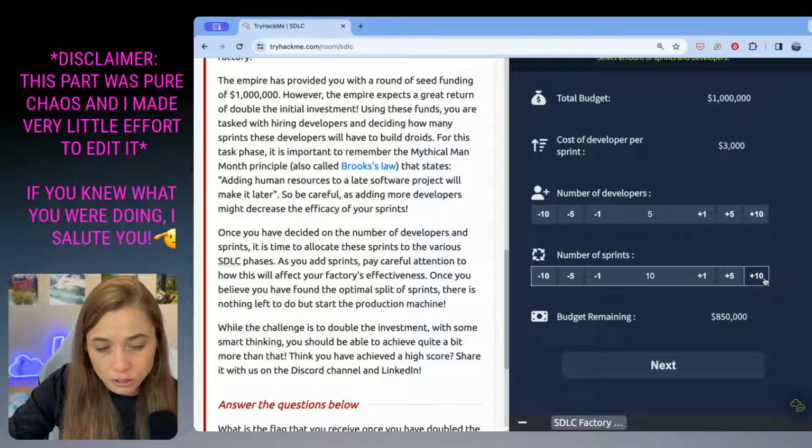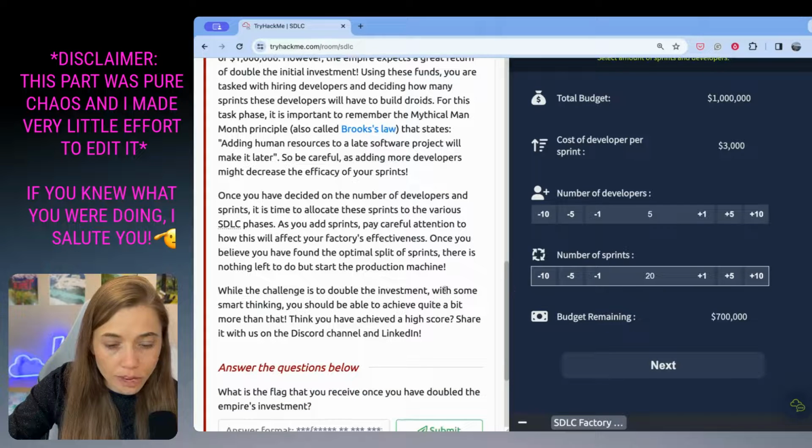All right, so I have spent $150,000 because I have my 5 developers for 10 sprints. Let's add more. And our goal is to develop, let's add some more. How many sprints do I have? 40, 50. All right, and I still have $250,000.